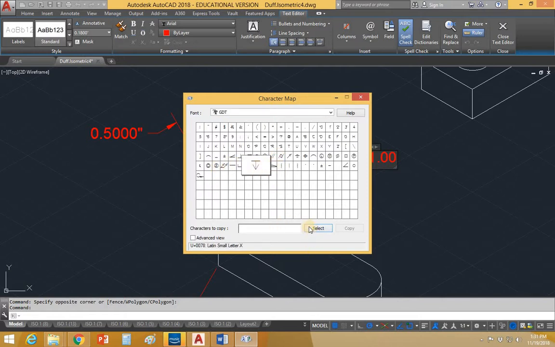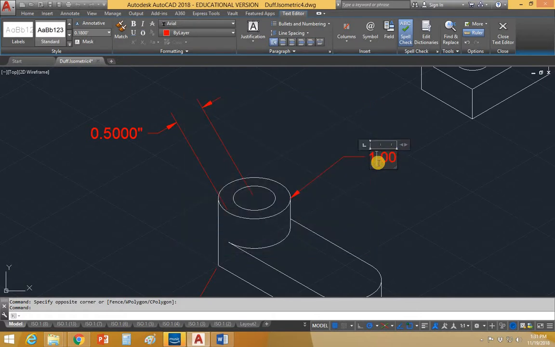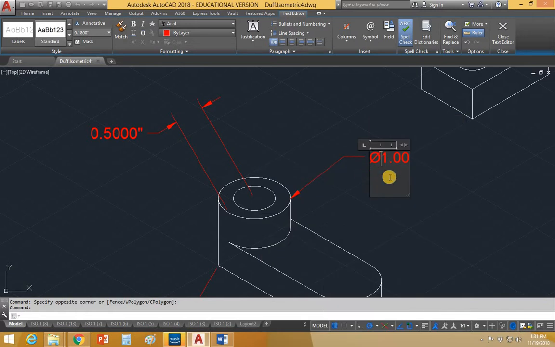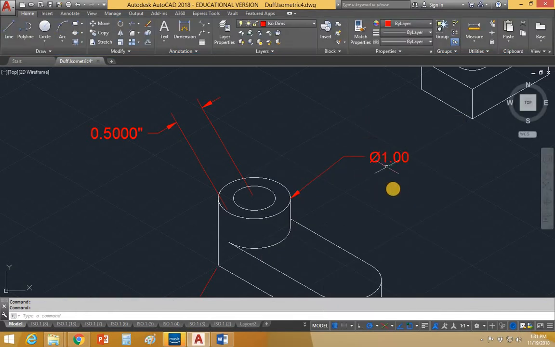Depth. Okay. So hit select, and then we'll say copy. Then if I come in here, I'll show you where you would use this. So I'll hit enter, and I'll just put it down here. Well, this is the wrong place to use it. Let's copy this, Control C, and then let's bring in the diameter one. I'll show you where we would use it. So let's go symbol, and I can bring in diameter, which will put that circle with the line through it. Anytime you see that, that means diameter. If it's a radius, it will show you radius. We'll use that depth button in a second here.